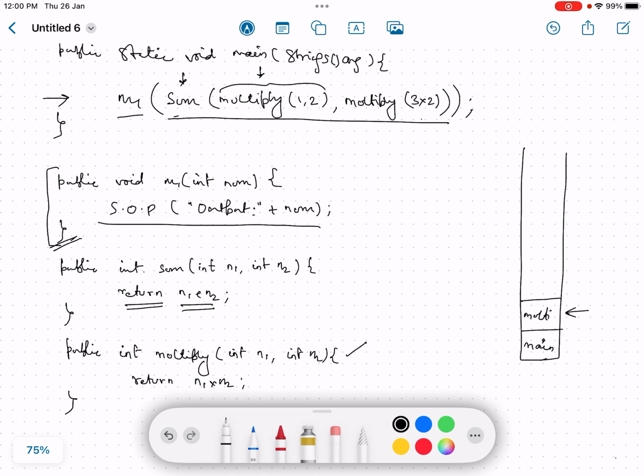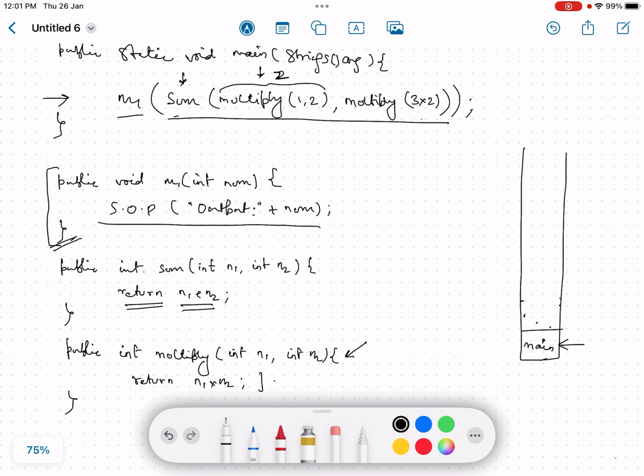The method execution will start, and it will return a value of 2. That 2 will be stored in a temporary variable, but it completes the execution of this entry, and this entry will be removed from the stack. So let's remove the entry from the stack, and the control reaches back to the main method.